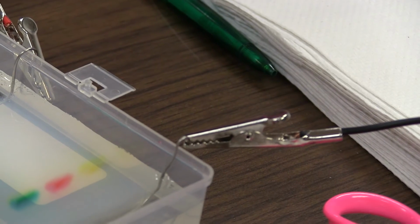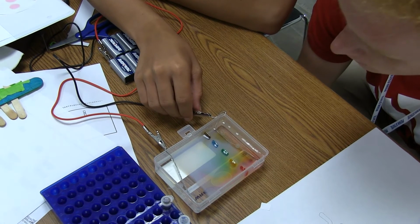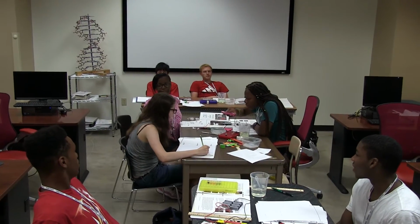Use the electricity to push the colors out separately into the jello, so that you can see the yellow and blue of the green. So like if we had DNA, we can extract the specific parts of the DNA, and we can see if they were the same, if they went out the furthest into the gelatin, or if one was smaller and one was longer than the other.